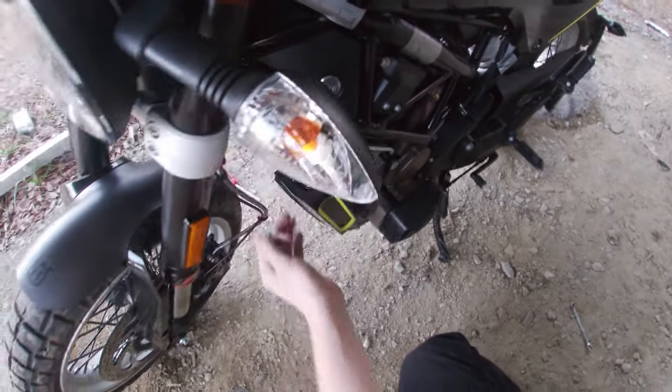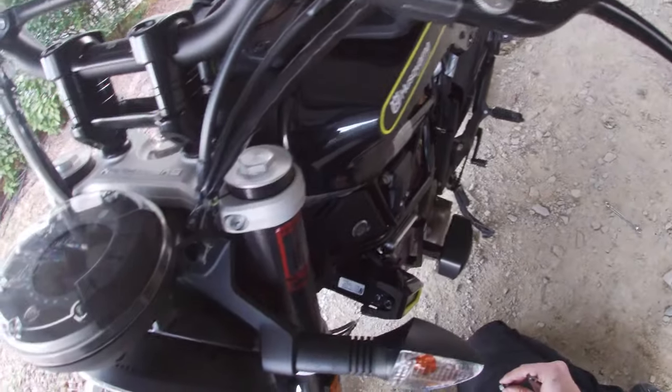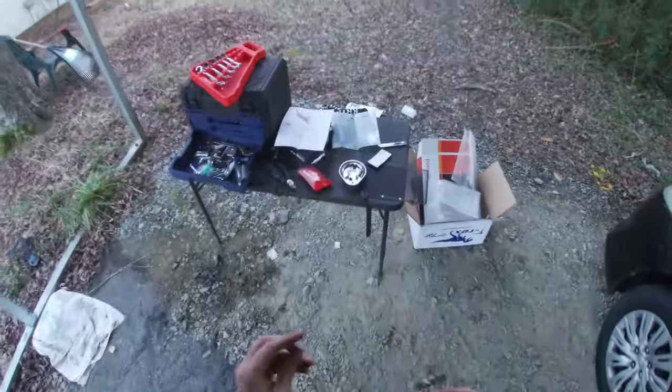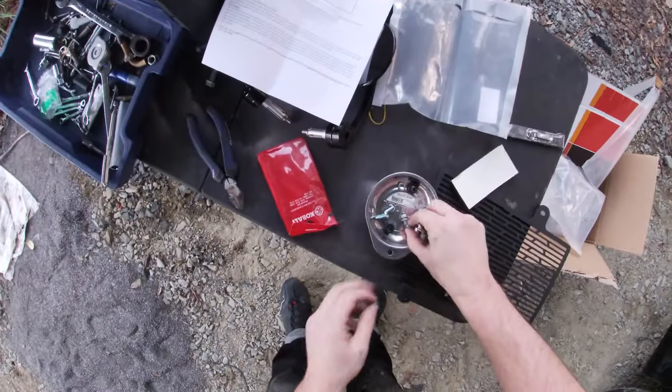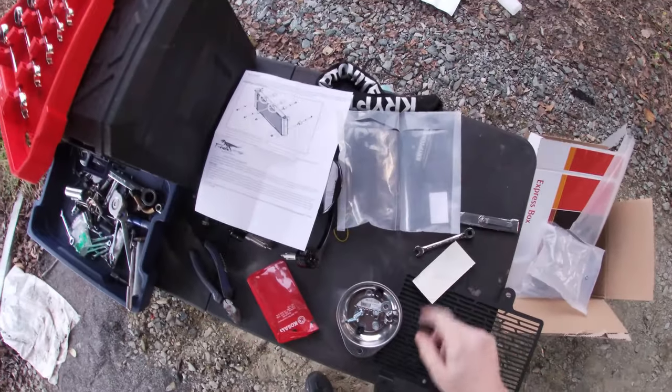Oh geez, that is not really holding on, is it? Oh crap. And there's supposed to be a spacer. It's right there. Holy crap. All right. Reached in blind, but there we go. That was supposed to come with the last bolt and didn't. Interesting. It's worrying. It's concerning. I hate it.